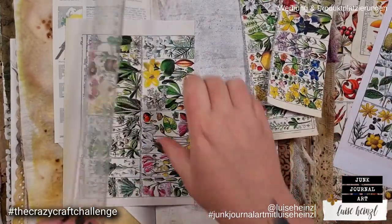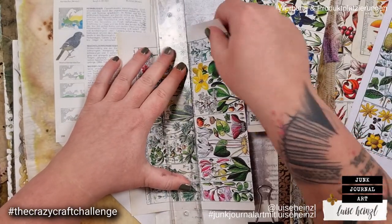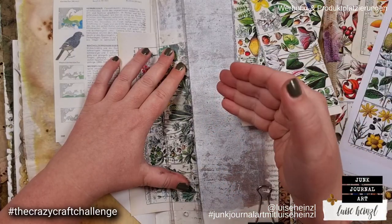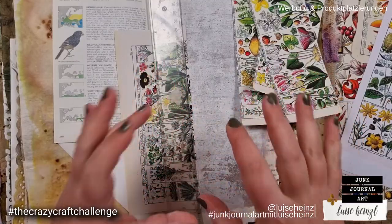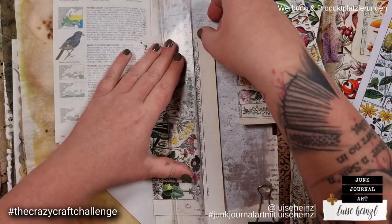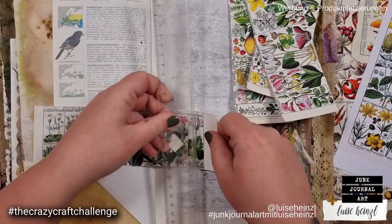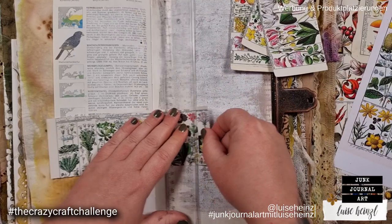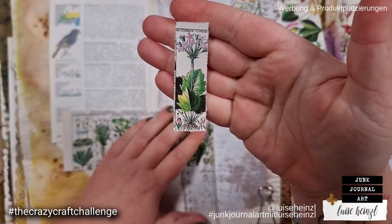The first layer that I want to put down here shall be really, really in the background. The next layer shall be a little bit more visible, and the next more visible, and so on, until I have the full visible image on the very top layer. I don't know if that makes sense until now, but I will tell you in a second how I want to do that.